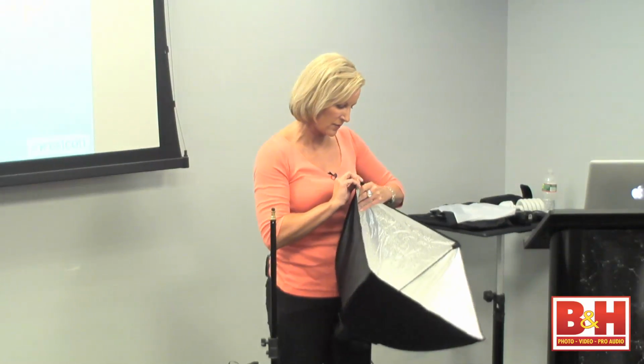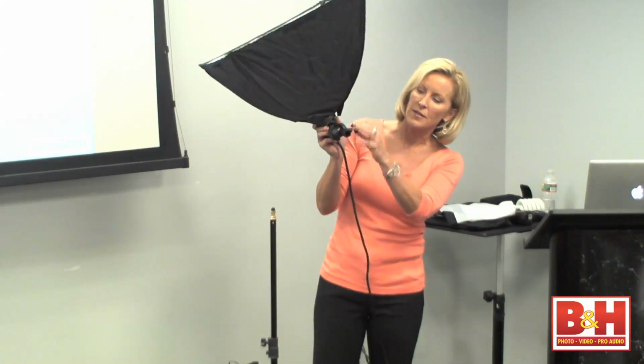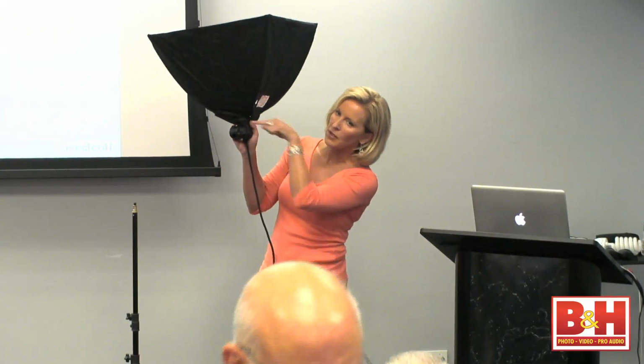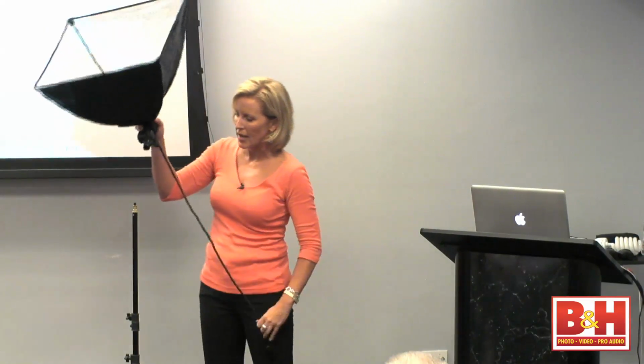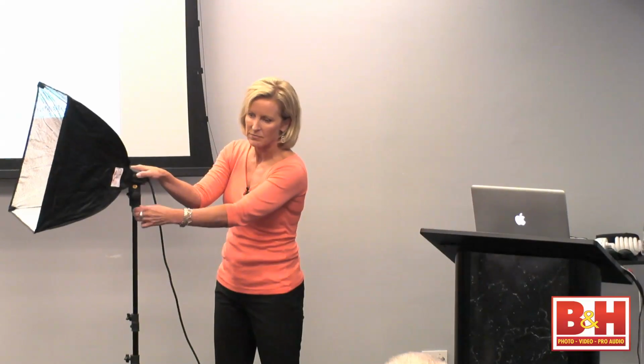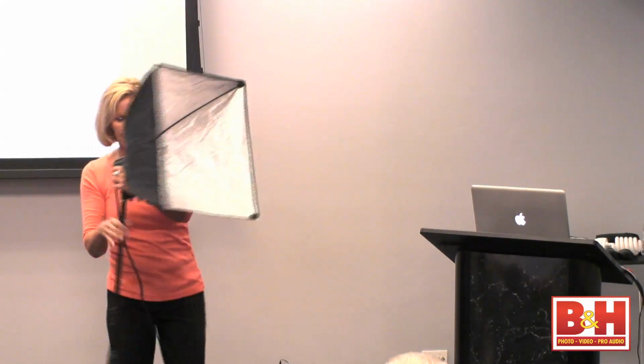Okay, it's all adjustable. Now here, another little knob you need to undo and all the way to the left, and just make sure it's clear. You don't want the little pin poking through there, because we're going to put it now on the stand. And it just pops on like so. You can kind of move it around like that, and if you want to tighten it up, you just tighten this knob like so. So if I were tightening it with my right hand, it'd be tighty-righty. Okay, so here it is.